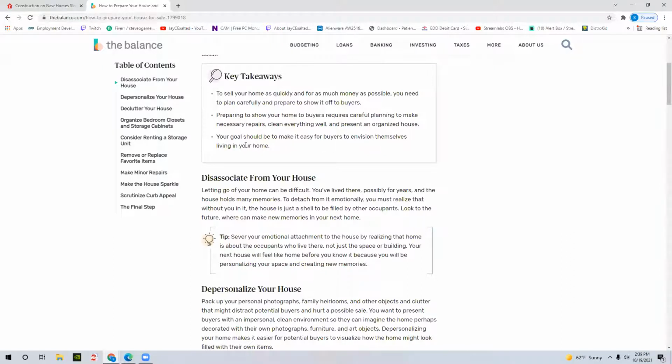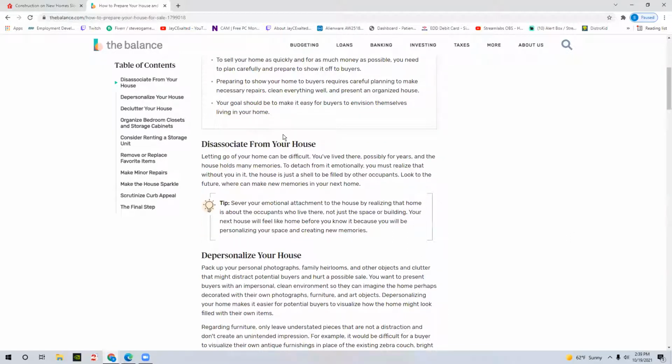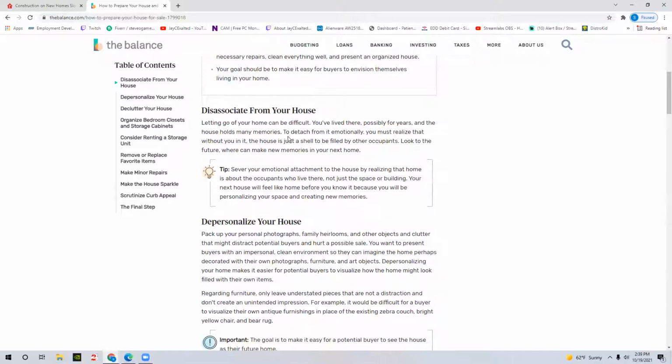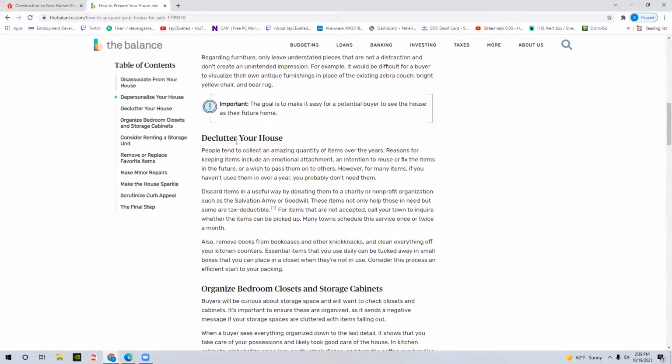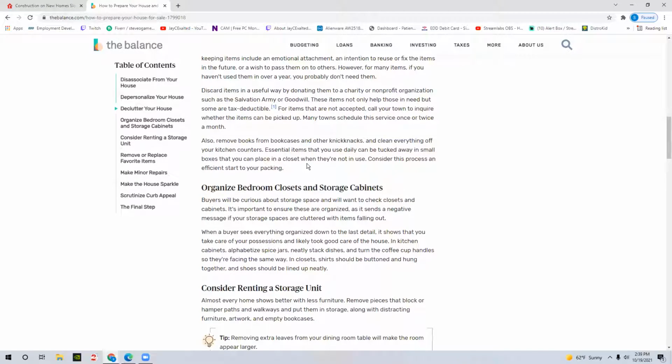So this is saying make it depersonalized. Take the dog photos down, maybe take the uncle eating the ribs, whatever it might be. Just take it down so it's less personal and it's kind of more magazine like. But this is just tips like declutter, don't have a mess all over the place. These are little helpful things that you'd be surprised that some people might actually need help with. And then you could do fun things.